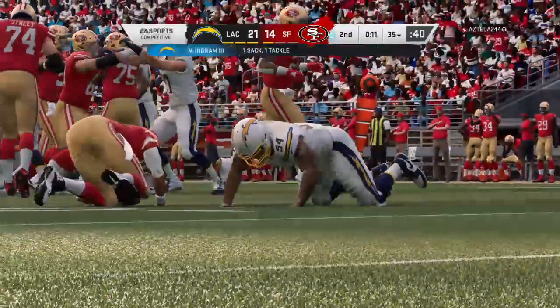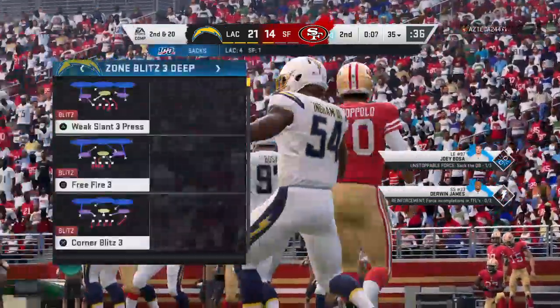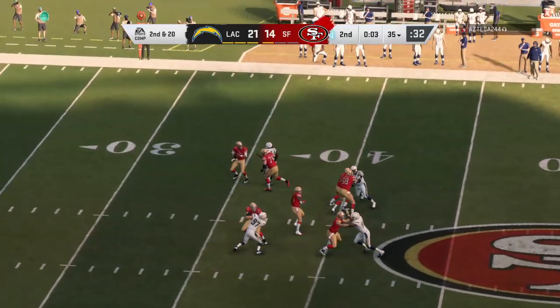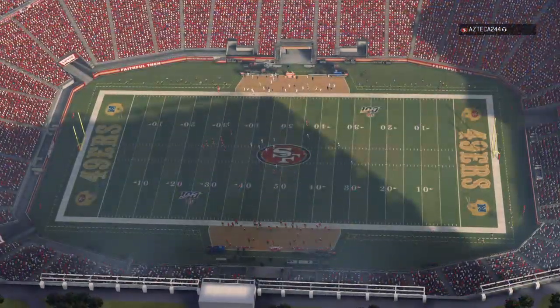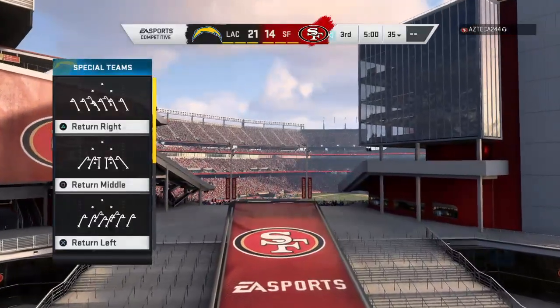Chargers able to get the pressure and bring him down. Melvin Ingram dropping the hammer off the edge. That's it for the first half. Two more quarters. There you have it. Halftime quickly over. Third quarter, here we go.